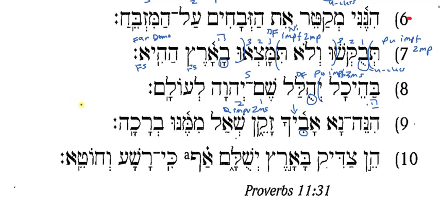Well, the imperfect of she'al would be something like this, yish'al. And that's the Qal imperfect. If I want to make an imperative out of it, I chop off the head and I'm left with she'al. So that's the form, okay? So Qal imperative 2ms. What does she'al mean? It means ask, ask. So ask, mimmenu.